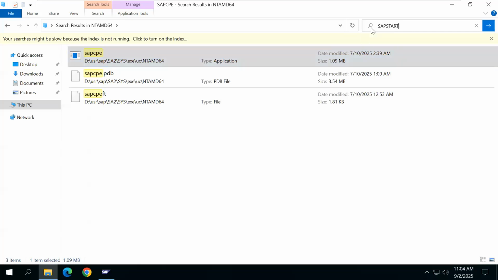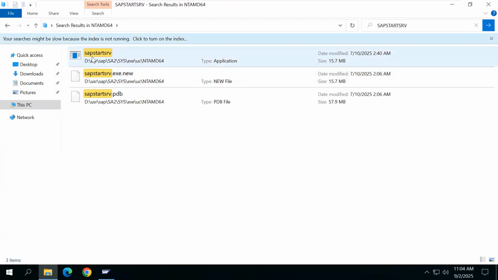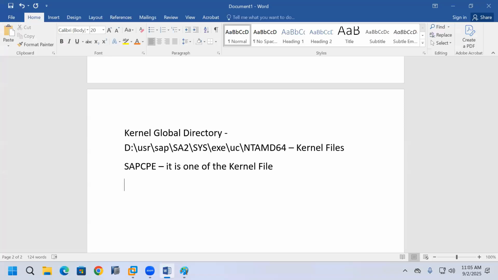It is also one of the kernel files. So in the kernel global directory, those two files are there.